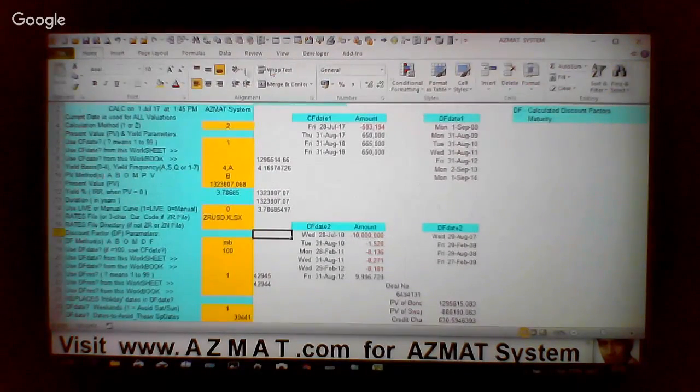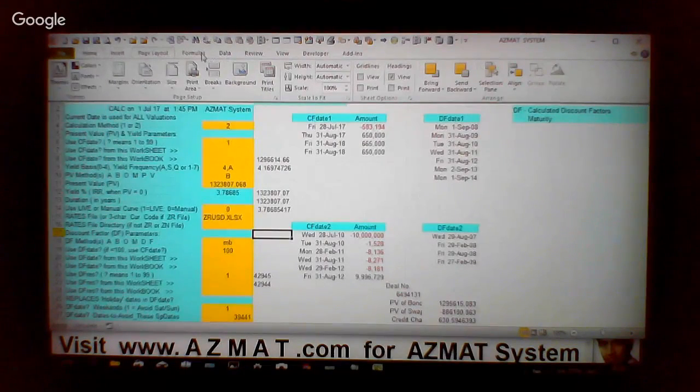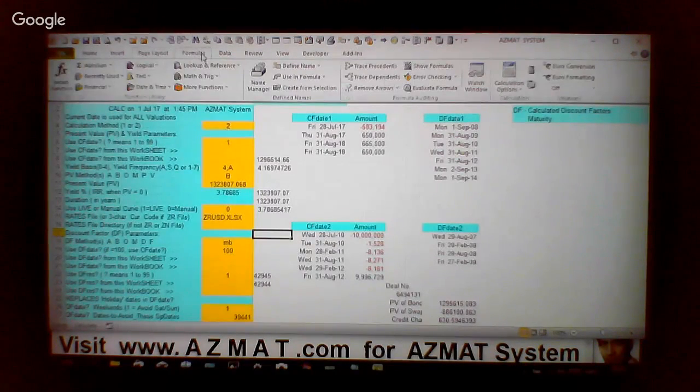Home, insert, page layout. This is Excel 2010 or Excel version 14. They're all available to you.